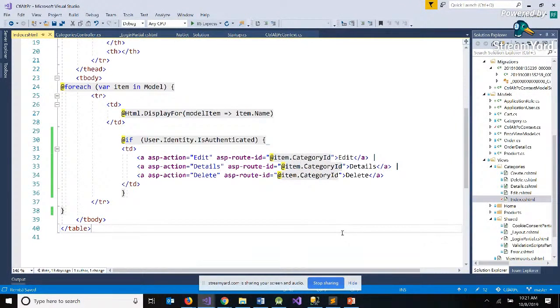Yeah, so here's the problem. The issue right now is if I sign up with another account, all the same logic applies, right? There's no difference between any two users. Anything one user can do, another user can do. So what we want to do is create a couple of roles and then create a second account and put those two accounts in two different roles. And then we'll add the authorization so only an administrator can do things like manage categories, for example.